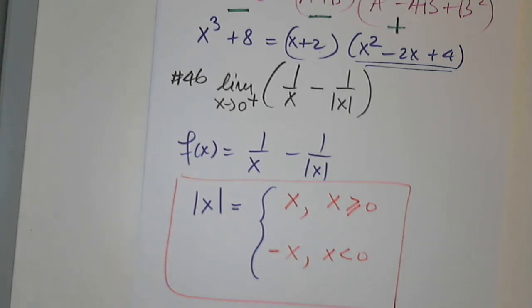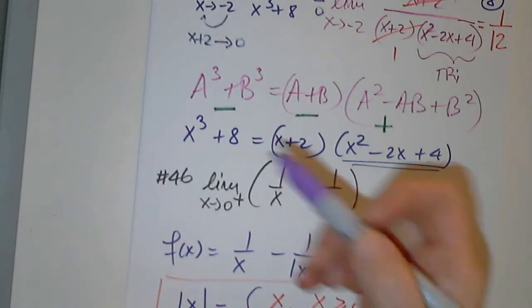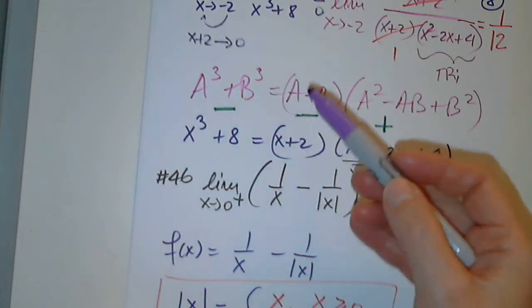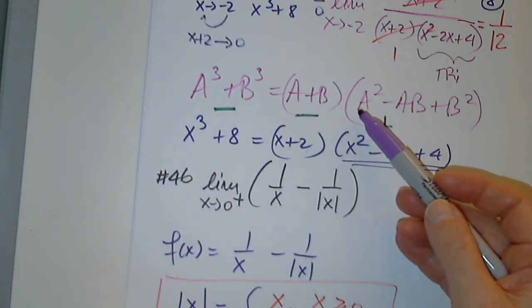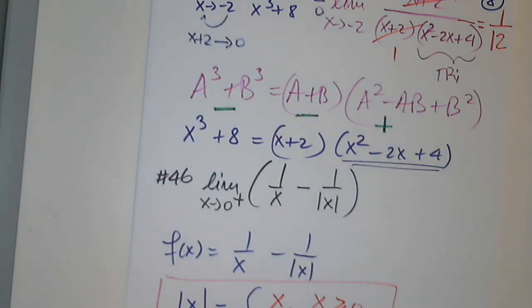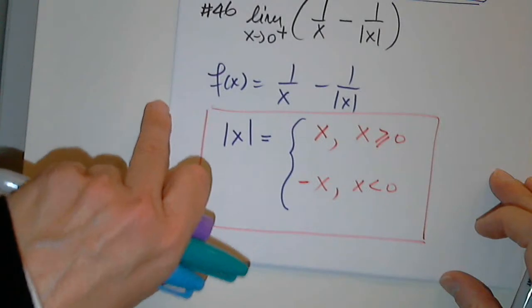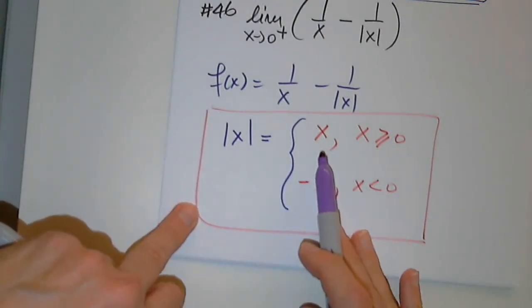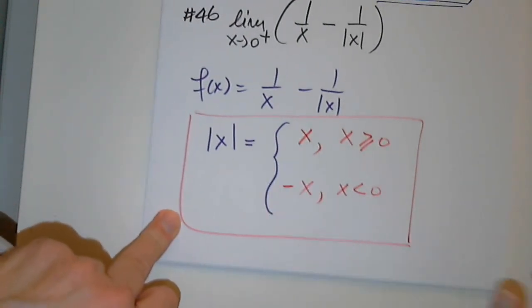Like what we did on the first day of classes, if you remember, I said you only need the pattern. You don't need A and B. So the same thing here, right? I should have written: first term cubed plus second term cubed is first term plus second term, times first term squared minus the first times the second plus the second term squared. Same thing here. You're not going to be given just plain x all the time. You may be given any expression.